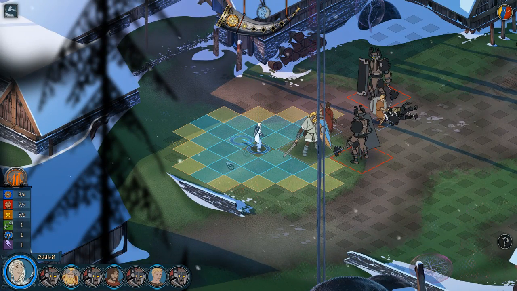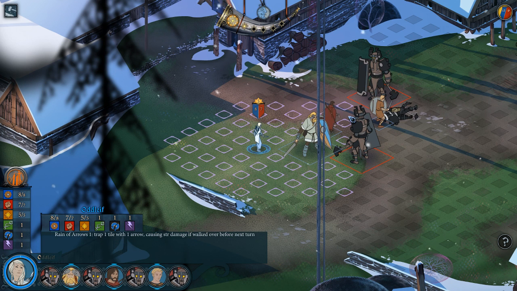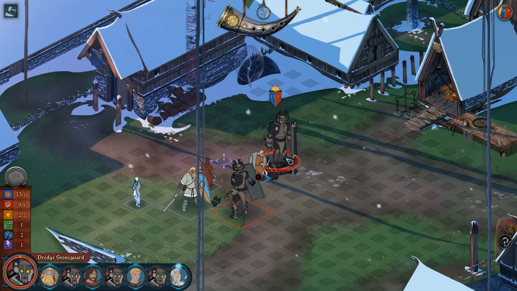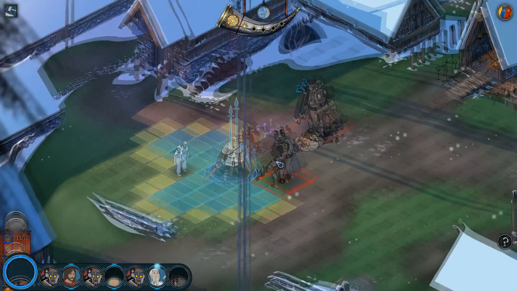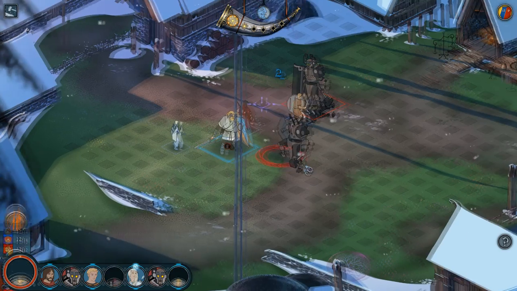So what does she have? I've never seen her before. So she's got puncture. Okay, so if she doesn't move... Rain of arrows. Trap 1 tile with 1 arrow, causing strength damage if walked over before the next turn. Alright. Shoot. Actually, no, that works perfectly. I want to try this. Damn it. Okay, that didn't work. I gotta start punching this guy's armor.